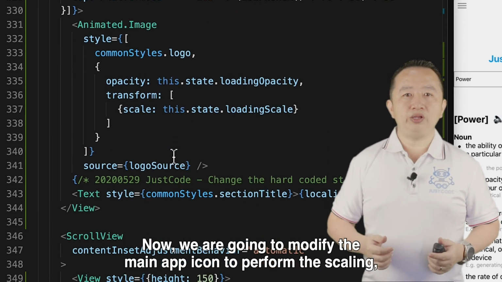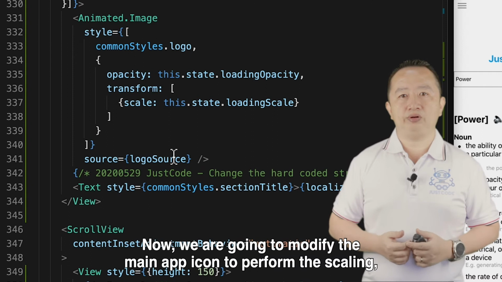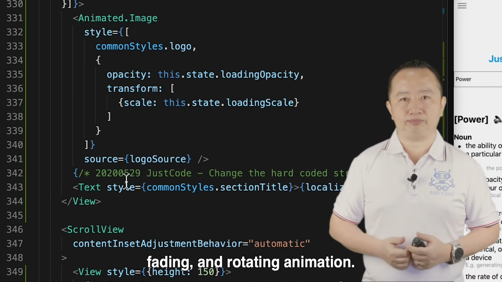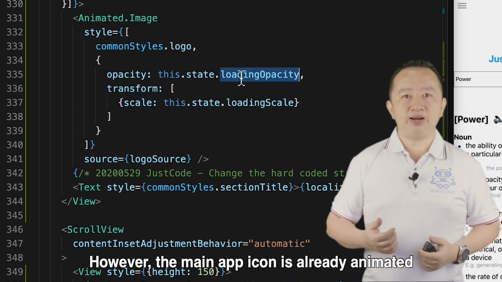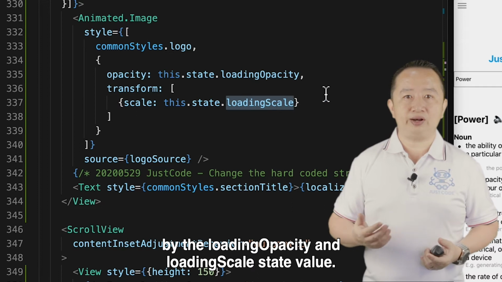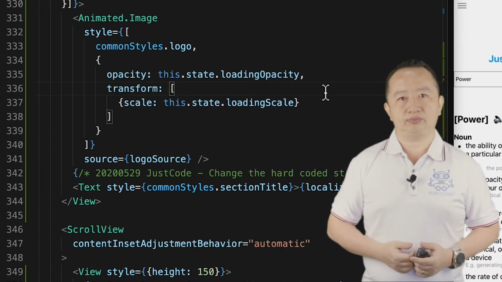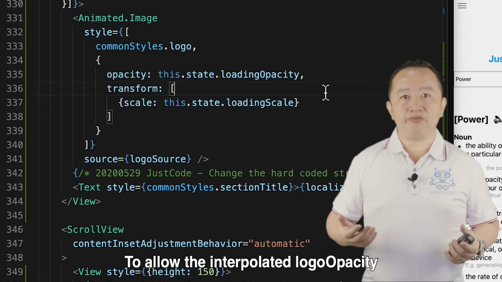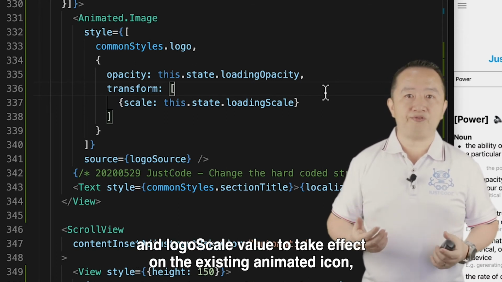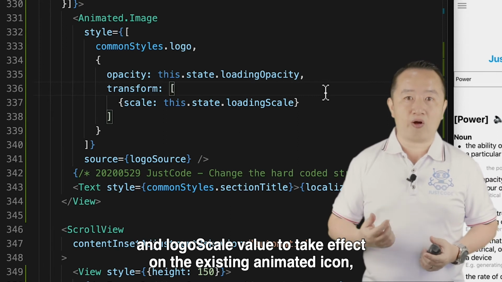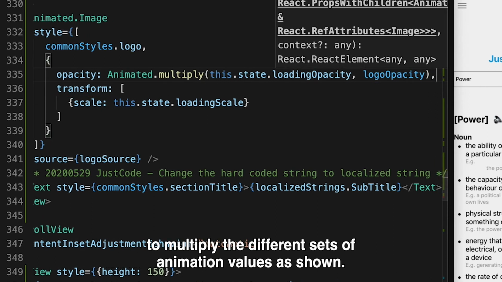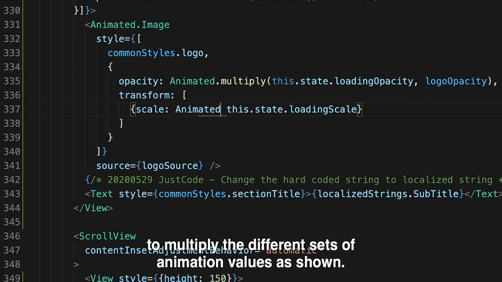Now, we are going to modify the main app icon to perform the scaling, fading, and rotation animation. However, the main app icon is already animated by the loading opacity and loading scale state value. To allow the interpolate logo opacity and logo scale value to take effect on the existing animated icon, we will use the animated.multiply method to multiply the different set of animation value as shown.